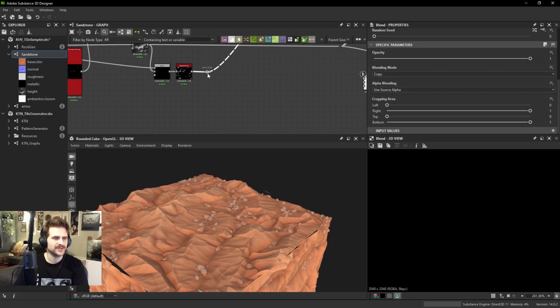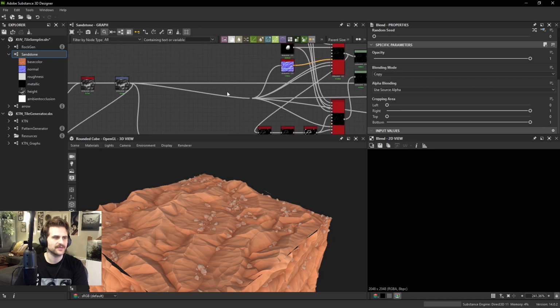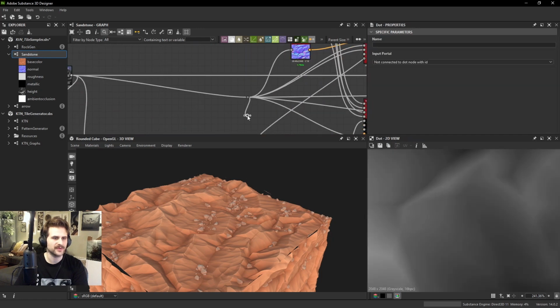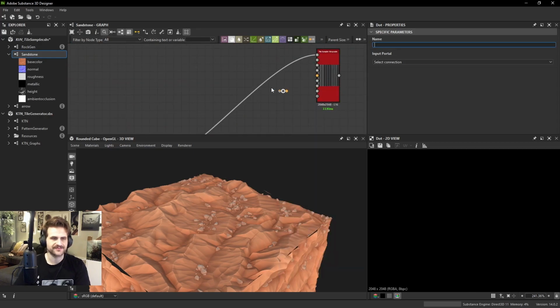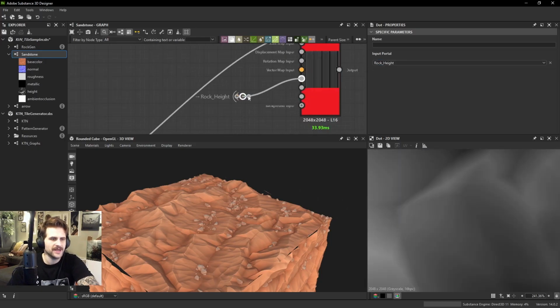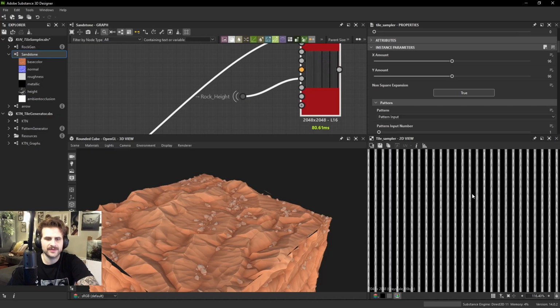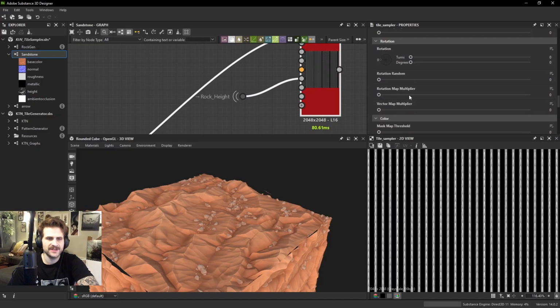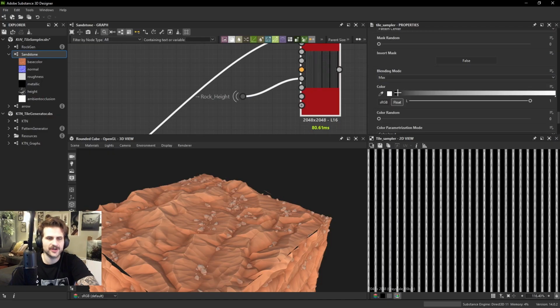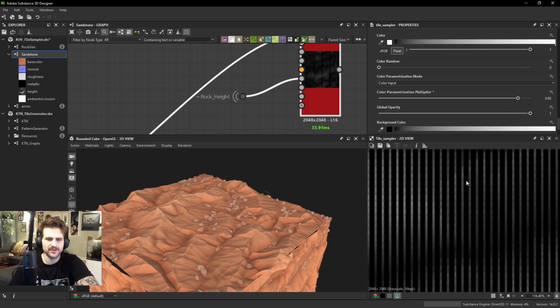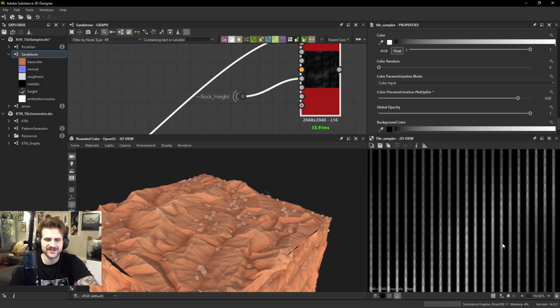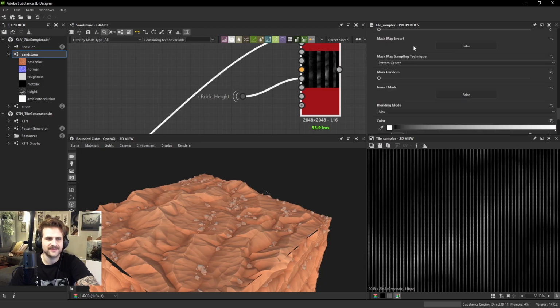So what we'll do here is same thing. We need to grab our rock height. So maybe we'll make a dot node for this. We'll call it rock height, just so we can access it over here. We need to grab our rock height. We're going to plug that into color map. And we're going to change the color of all these blades based on that color map. So in the darker parts of the cliff, they'll get darker, and on the higher parts, they'll be brighter. You can already kind of see the cliff under it, which is really cool.